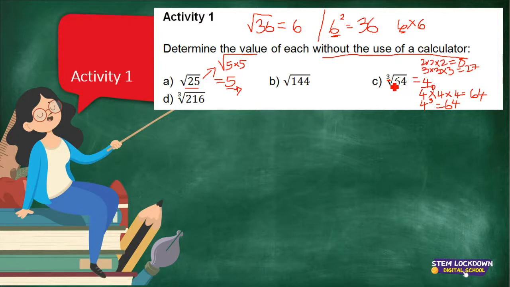When I say I want to know the cube root of 64, I want to know which number I cubed to get 64. So I cubed 4 to get 64, right? In this case, when they ask for the square root of 25, basically which number did I square to get 25? That number was 5, right? Hopefully you understand these two examples.